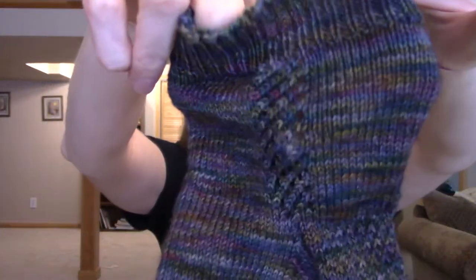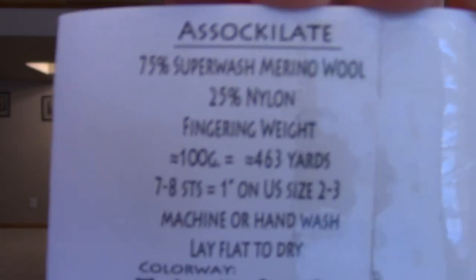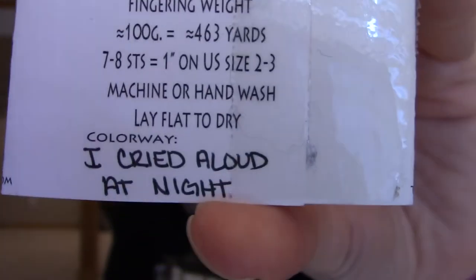First things first, what I have on the needles is my friend Sarah's Dublin Bay socks. The first sock's been done for a while. These are the Dublin Bay socks by Ryan Morrissey. It's got this lovely bit of lace running down the side and then an eye of partridge heel that I think is going wonderfully with the pattern — or rather, the pattern is going wonderfully with the yarn, which is from the Cyborg's Craft Room.